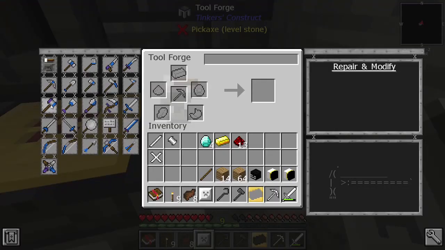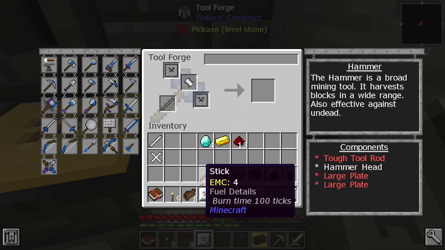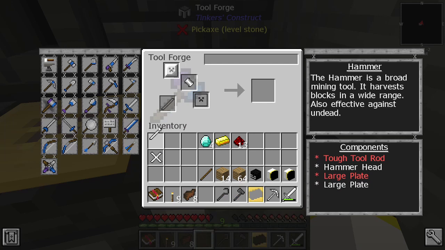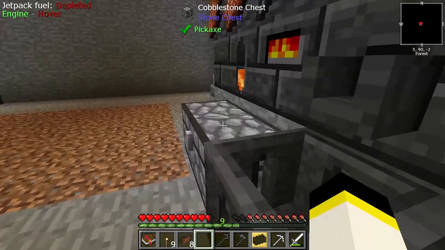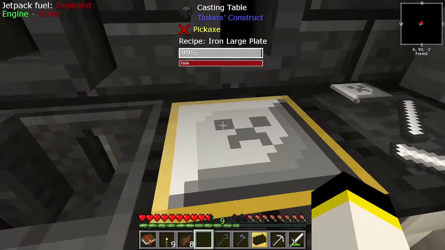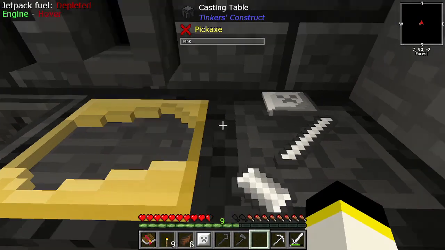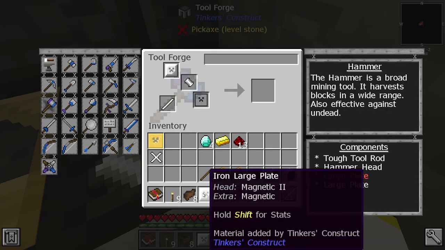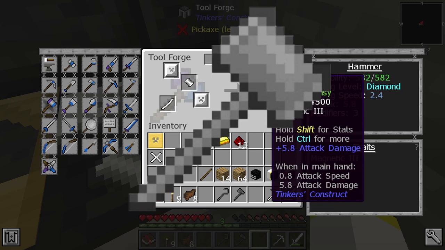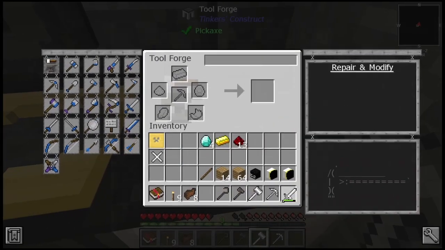Now to make the hammer, we're going to need some different parts. So we're going to need these face plates here. We're going to need a hammer head. And we're going to need a tough iron rod. So we just need one more of those large plates, iron large plates there. Two iron large plates, a hammerhead, and a tough handle. And that's the materials we need for the iron hammer. So yes, we've been able to finish the major thing that we wanted to be able to accomplish today.